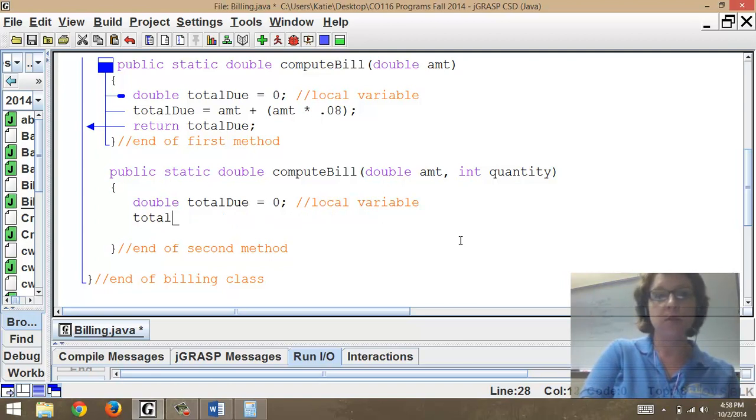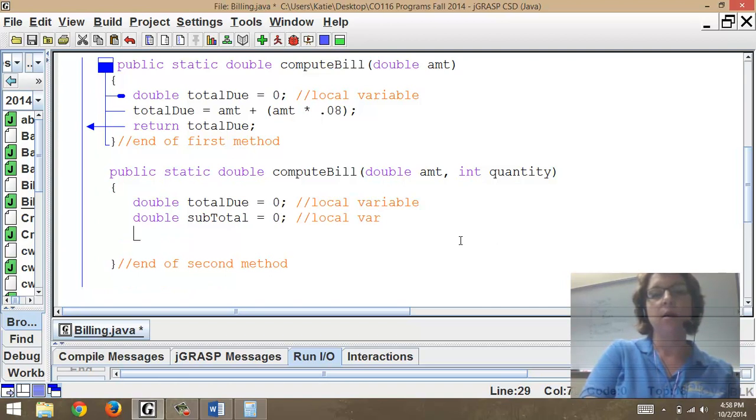Let's create a subtotal. You don't have to, but it'll make more sense. Another local variable. Okay, subtotal is equal to amount times quantity. So 1099 times 3 books.